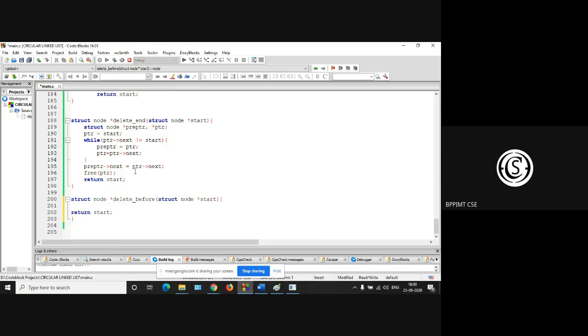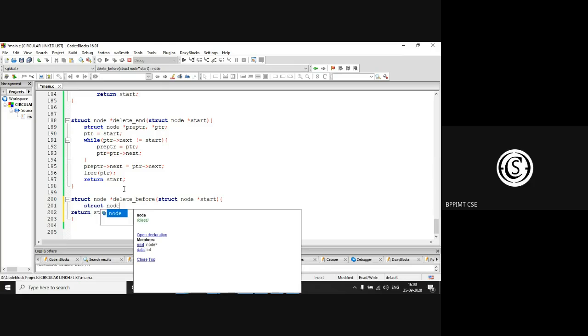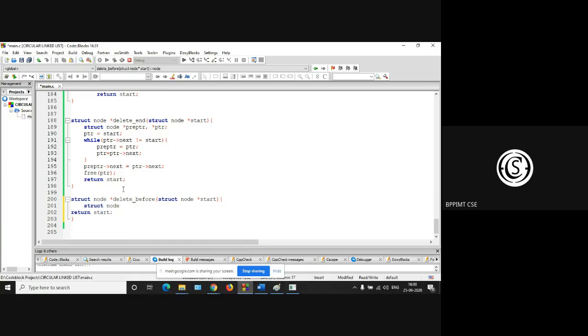So there will be no new node. Struct node ptr and pre-ptr.